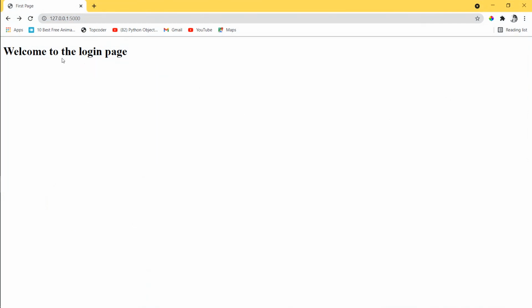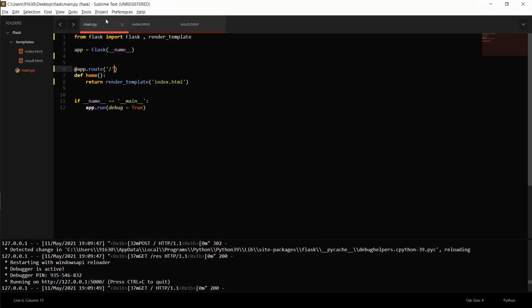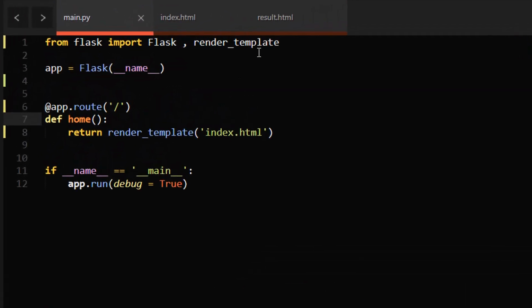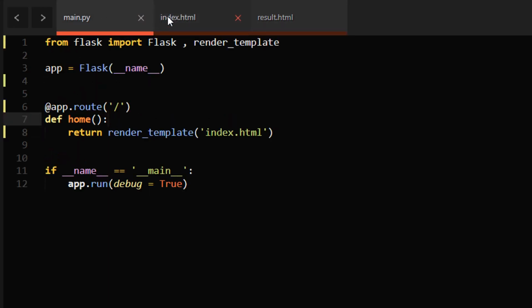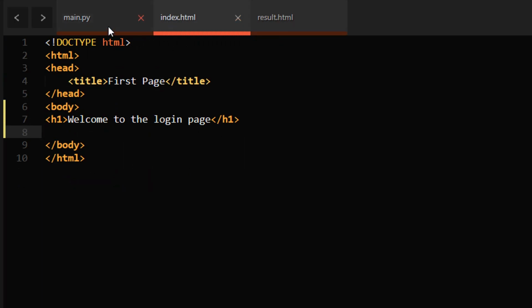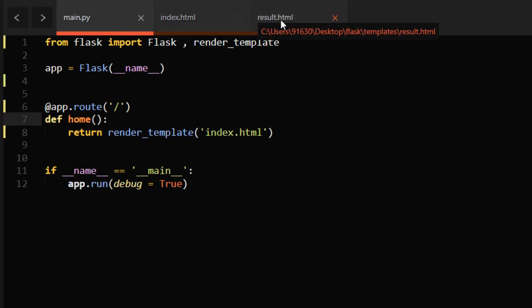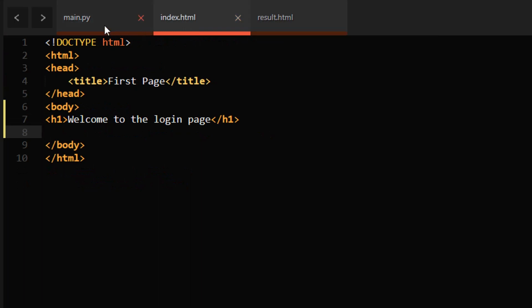Today I will discuss two important topics in Flask, which are session and redirect to the pages. These two are very important in Flask. So let's see how we can easily learn these two things. In my tutorial, I will try to create a login form. With that login form, I will show you how to use the session and redirect functions, which are provided by Flask.